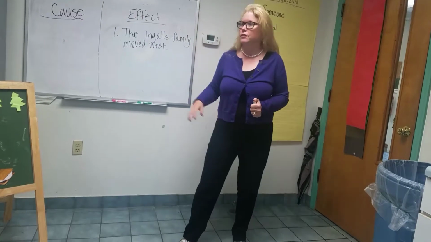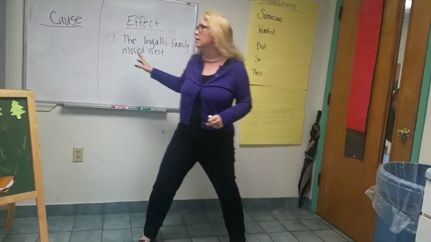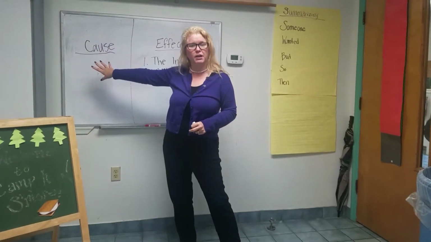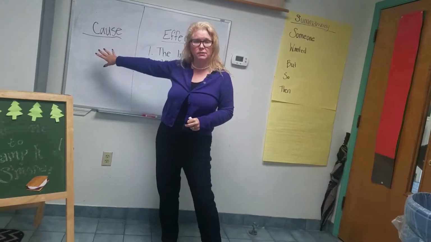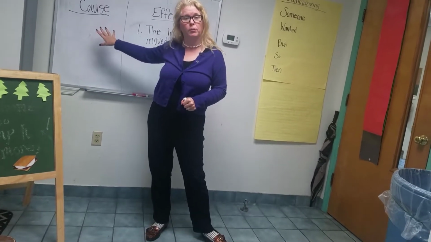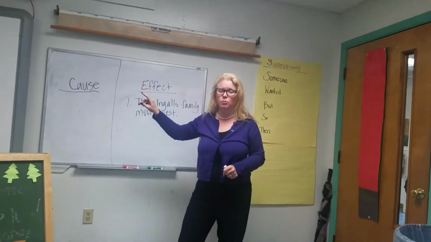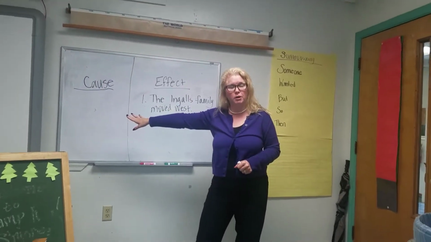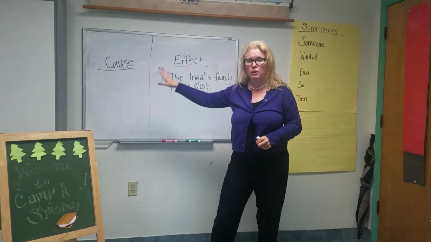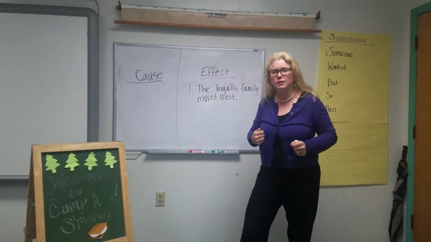So if I said the effect is the Ingalls family moved west, and I asked myself why, I wouldn't start it with because, I would just write in a complete sentence, Wisconsin had become too crowded for Pa to be a hunter or trapper, period. When I look back at that, I would see cause, Wisconsin had become too crowded for Pa to be a hunter or trapper, period. Effect, the Ingalls family moved west. Does that work? Yes. That does work.